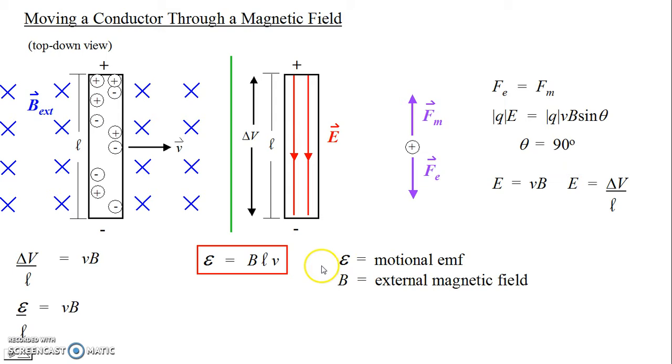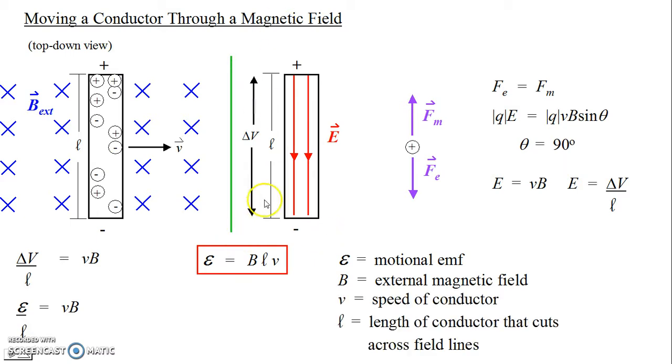B is an external magnetic field, which I wrote over here. I don't have to write it every single time. I want to make sure we're very clear that this is a field produced by something that's not even in the picture. We don't care what it is. v is just the speed of the conductor, nothing fancy there. L, let's be careful, that's the length of the conductor that cuts across field lines. I want to make sure we know which dimension we're talking about. That's this length here, not this length here, right? This is the length that's cutting across field lines. This one is just sort of parallel, so there's no length to it that's cutting across, okay? I'll make sure we just know how to use it.